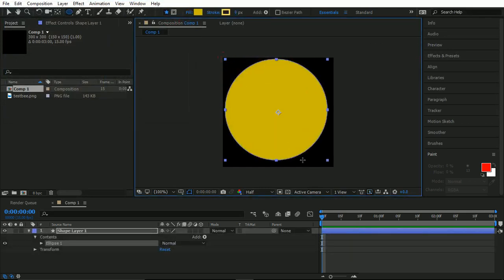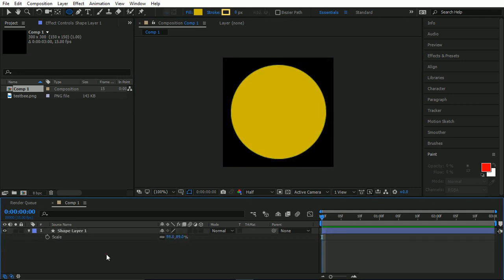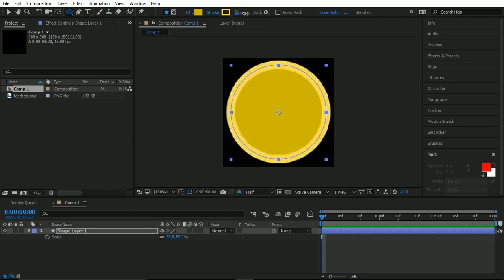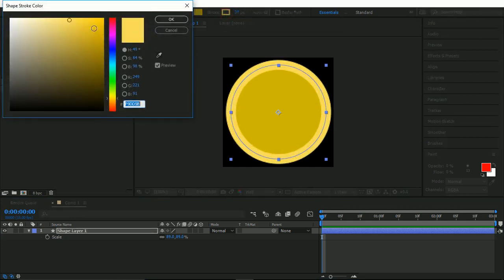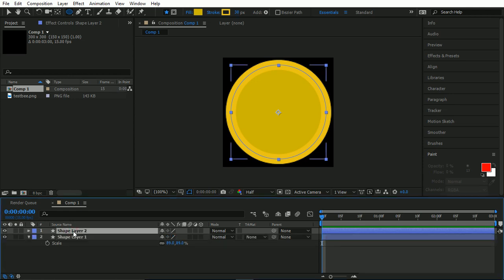So I'm just setting up my options and I'm going to create a circle and set that to gold. Remember, if you hold Shift, you will create a perfect circle. So we're just going to scale that down because I don't want it to be too big. Then I need to go into the stroke and add another gold, a slightly different tone, that way when the light is added later on it should make it stand out a little bit more.